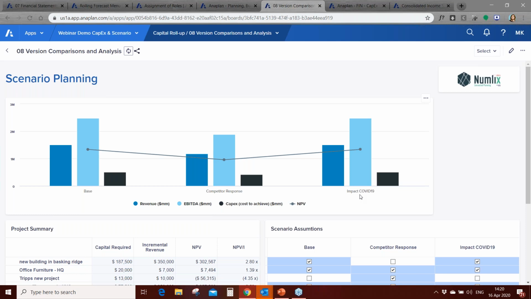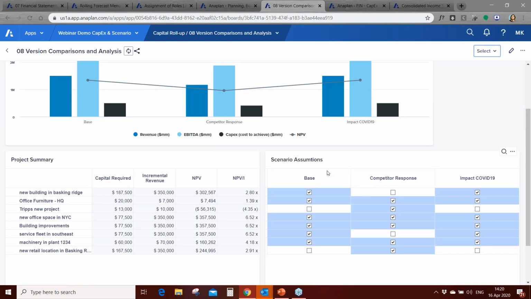So now is the point of deciding which factors will be playing in every scenario. That's what we call scenario assumptions. Here, for example, we're just talking about which projects we're going to start or stop in every scenario. For base, I already have a set of projects.